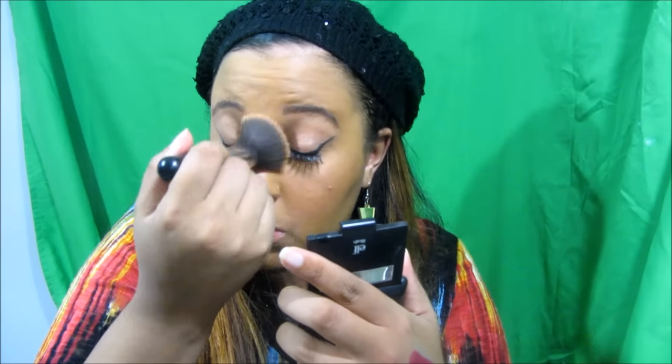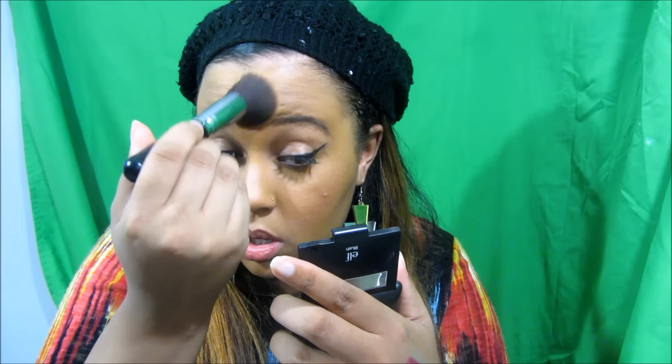Right up in here, maybe I need to blend a little bit more. You can tell I put powder on right here and right here, but everywhere else I put the powder you cannot tell. I like the finish of this foundation — it's very light. I can't tell that I have foundation on my face; I can't feel it, so it's not heavy. It does have buildable coverage, but I'm just having a problem with the application. I don't know if it's the sponge or if this is not a good foundation to apply with a sponge. I'm going to try to apply it with a brush and see how that does.